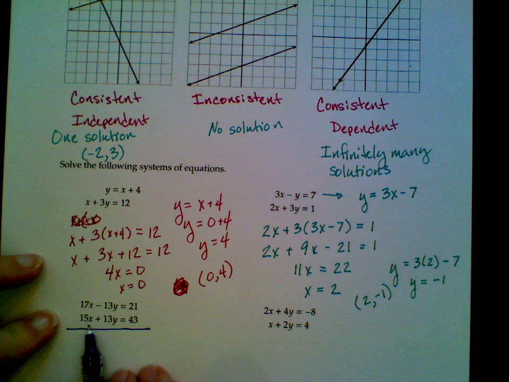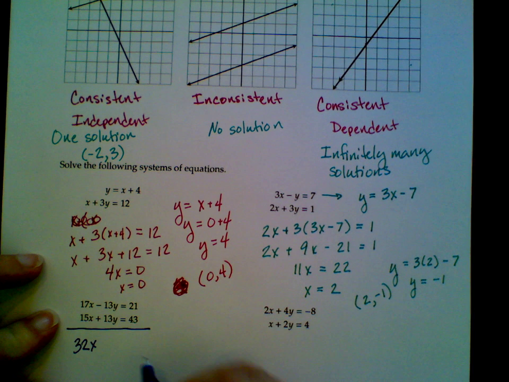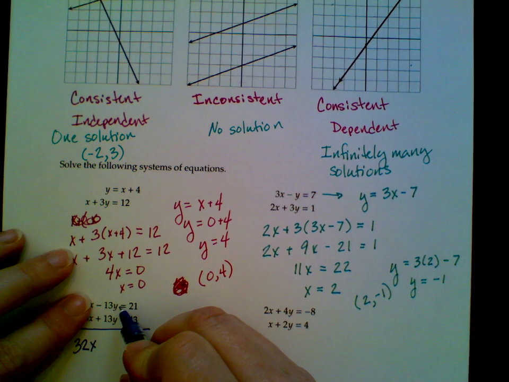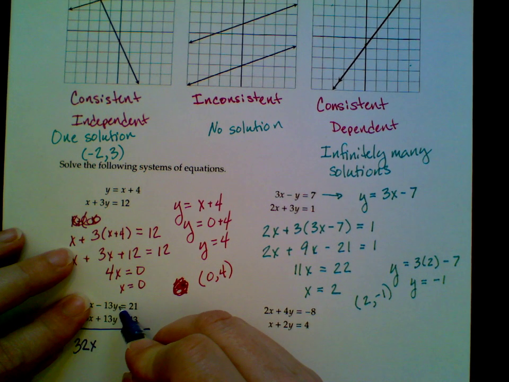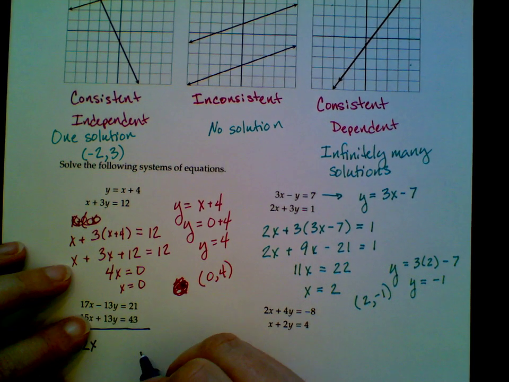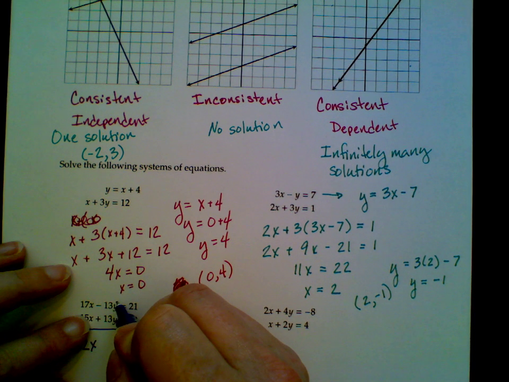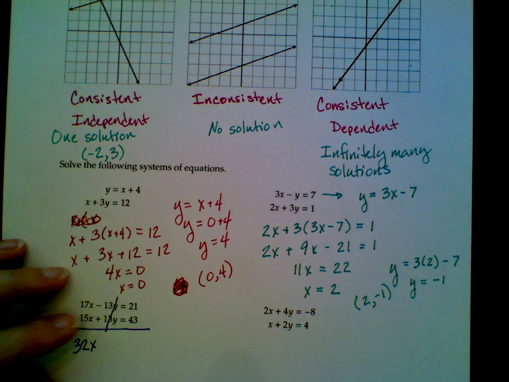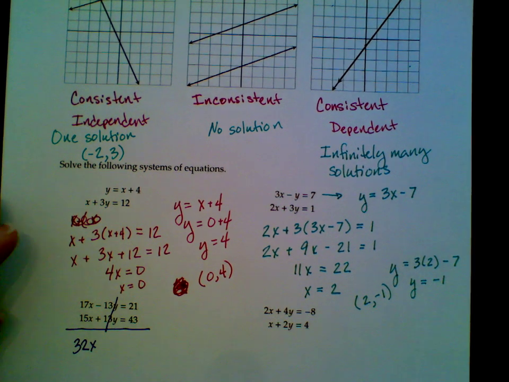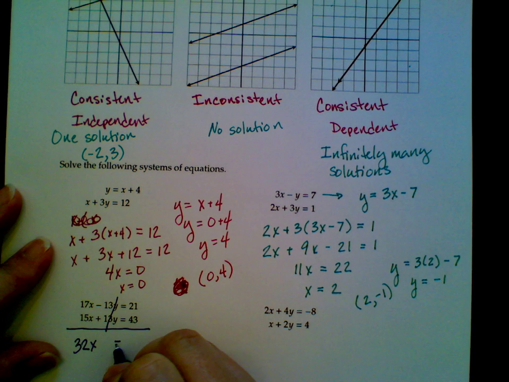Notice that when I add things together, I will combine like terms. When I combine these like terms, I'll have 32x, and that's all well and good. But what makes it nice is when I add negative 13y and positive 13y together, I get zero. So I find a lot of people that really prefer elimination are the same people that really like crossing things out. So if you like crossing things out, elimination may be your preferred solving method.